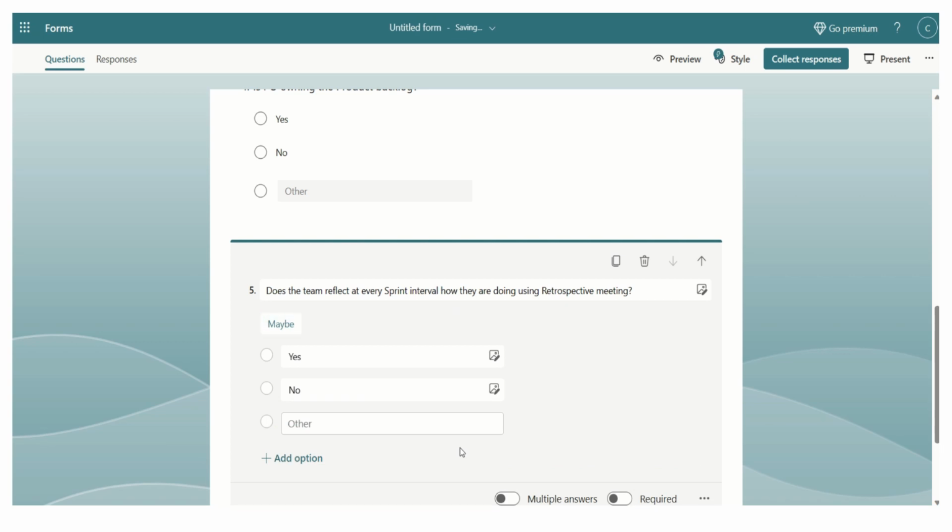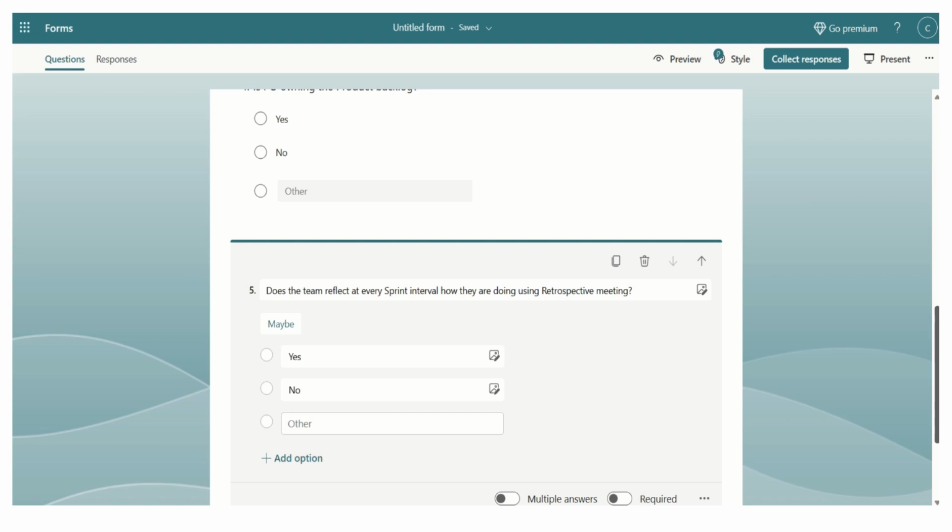Again, the idea about this video is how to use MS Forms to include your agile assessment questions for the team. The questions that I am using are basic sample questions. I'm not suggesting these are the full and complete questions. It may depend from coach to coach, from Scrum Master to Scrum Master, what kind of assessment he or she wants to conduct. The whole idea about this video is how we can use MS Forms effectively for the agile assessment.